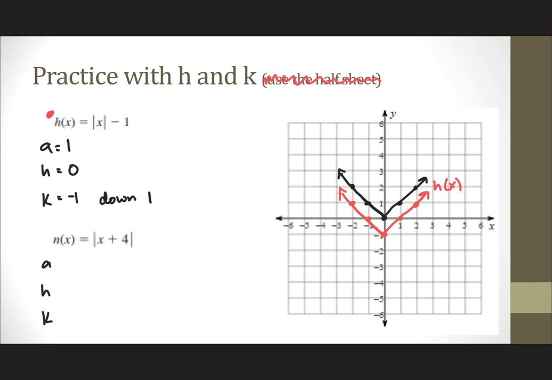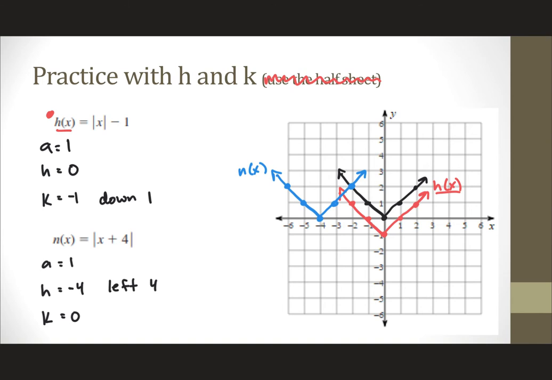All right, and there's my answer. Notice how when I drew it on the graph, I labeled it as h of x. Okay, so I have colors. You can see quite clearly what I'm doing, but I'm going to assume you are not using colors. If you are, fabulous. If not, I need to be able to tell one graph from the other. So if you're given a name for your graph, always make sure you name it on the coordinate plane. Okay, good luck on n of x. The video is going to pause again. And there is the answer for n of x, or there's the graph for n of x.